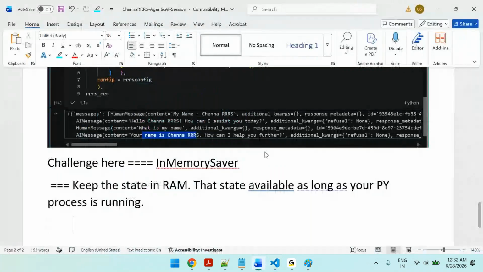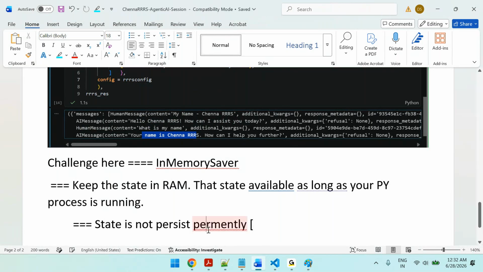So it is not permanently persisted. The state is not persisted between sessions.